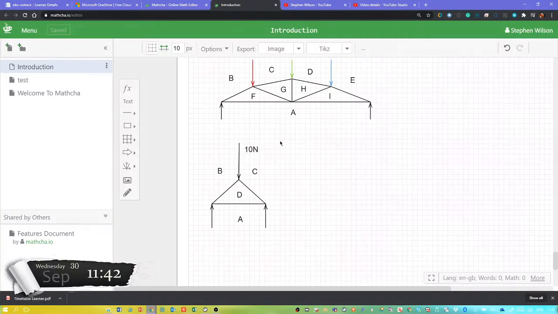So let's just expand on that thought. What do we mean by that? Well, we can solve graphically, we can find both these reaction forces, and then we can find the forces in each of these members, and we can find out whether each of these members is in compression or tension. So how do we do that? Well, the first thing we do, as we do with all vector diagrams, is we draw what we know to scale. So the only force that we know from this problem is that 10 newtons.